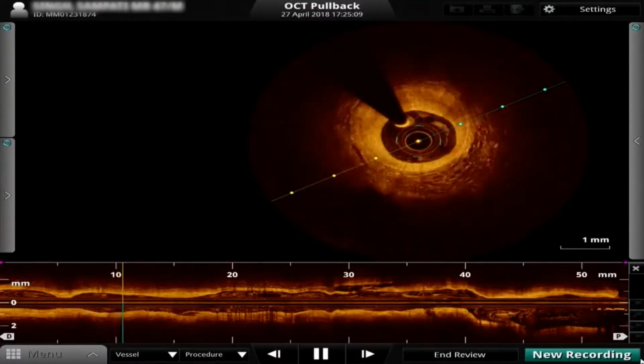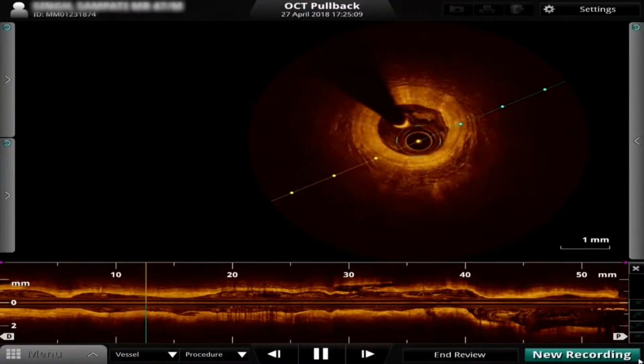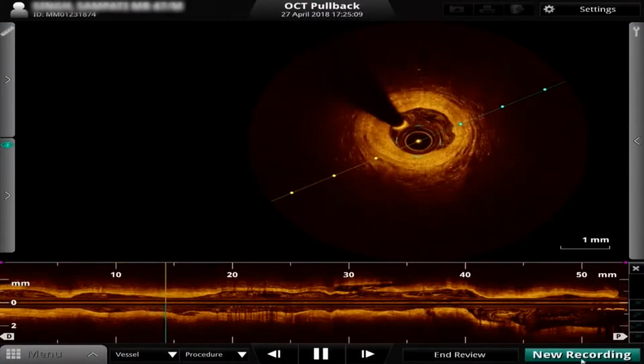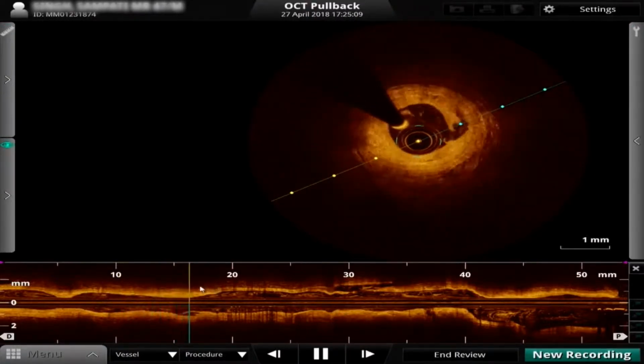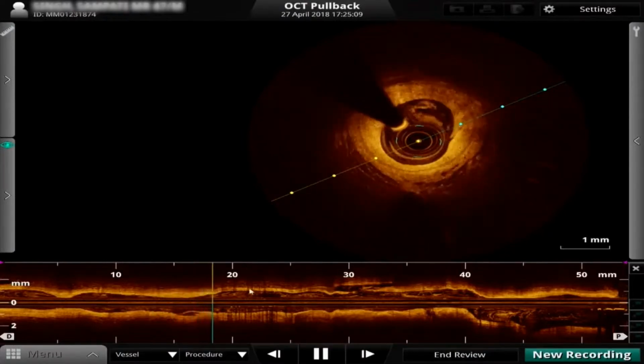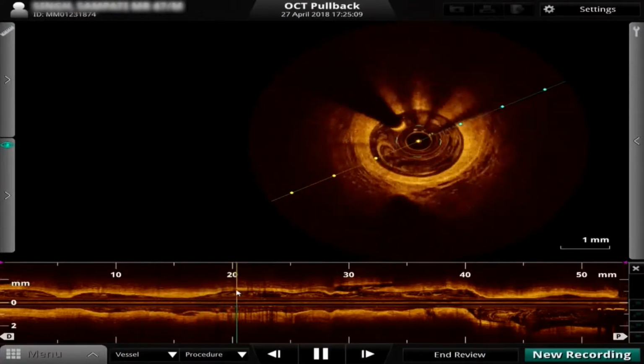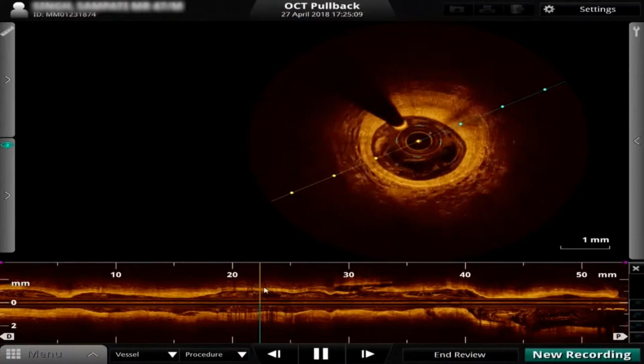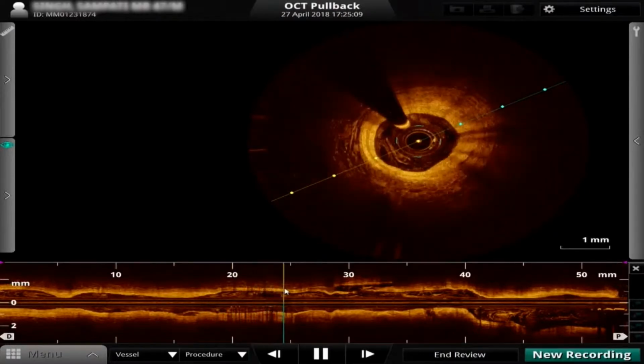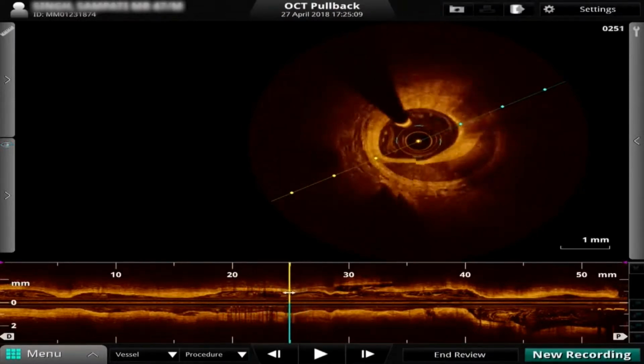Okay, you have a mic, Dhiren? Yeah. So can you have a look at the OCT? Is it visible in front of you? Yeah, we can clearly see it. There is some mixture of blood there. It's not very clean, but yes, it tells us that it's a very tight lesion.